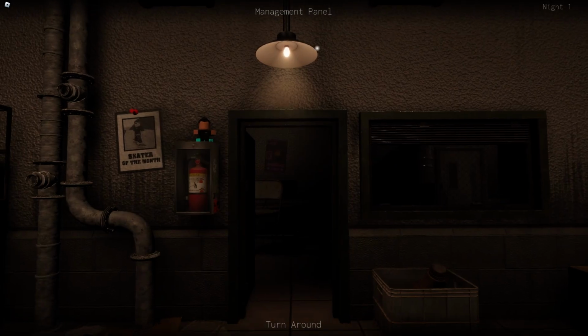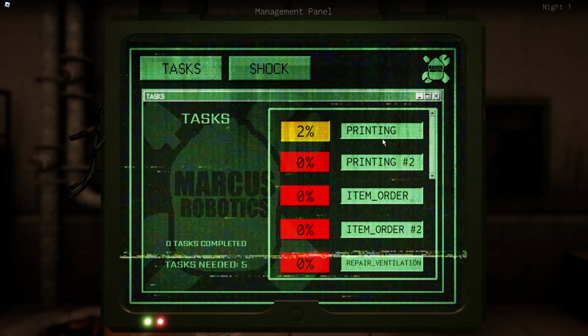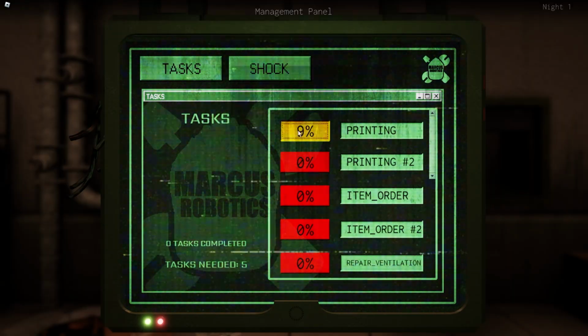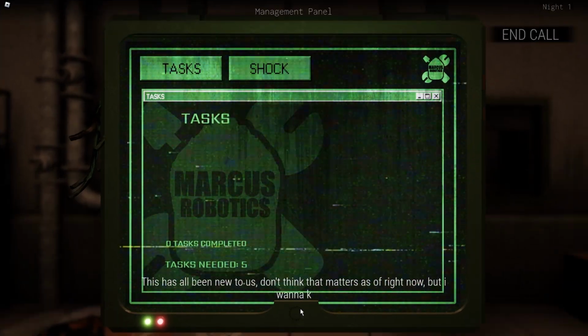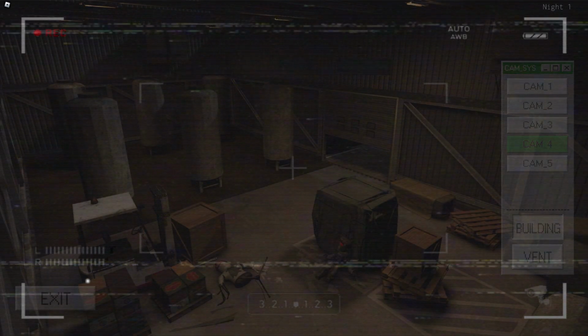You have to move the mouse up to bring down the monitor, and for some reason you have to be facing the door for this, so this took me a while to figure out, but eventually we learned how to beat the nights. The first night we have one animatronic threat, and this is Marcus himself.